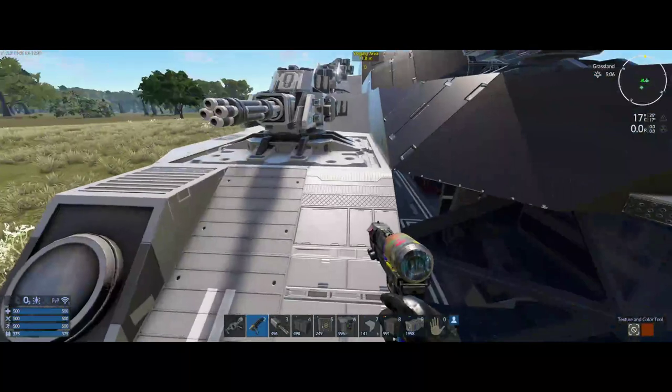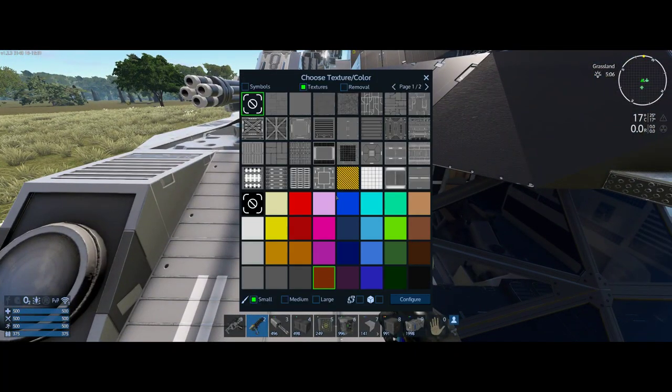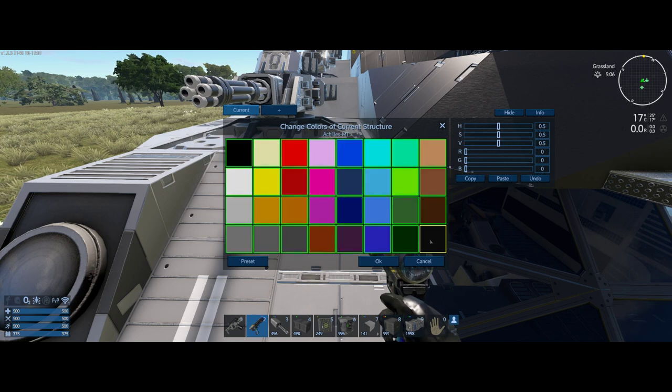To do this, you grab your color tool or texture and color tool. You get really close to the creation, and then hit configuration, and you want to make sure that you verify the name of the creation you're looking at up here. If you don't see that name, you're not close enough. To copy the color palette, you select the very top left by clicking on it with the mouse, and then you hold down the shift key and click on the bottom right. You should see that all the boxes in here get highlighted.